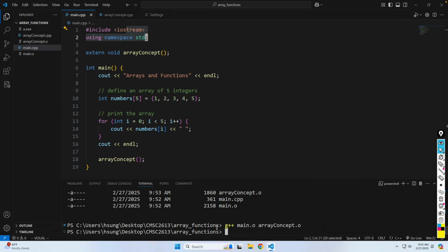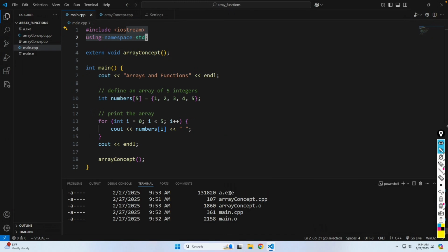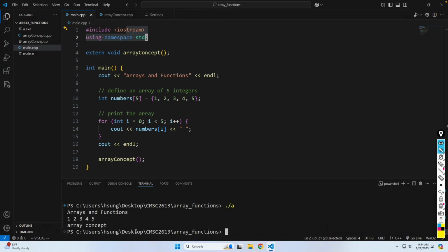Then it will put all things together, and it will produce the final executable a.exe. Of course, on Mac it's a.out. Now we can run that. Then it says arrayConcept. That is the result of this function call.